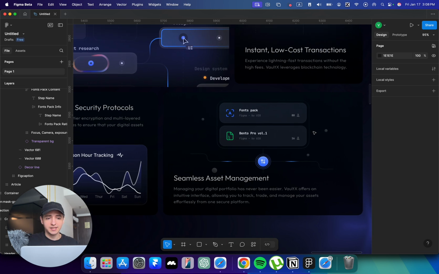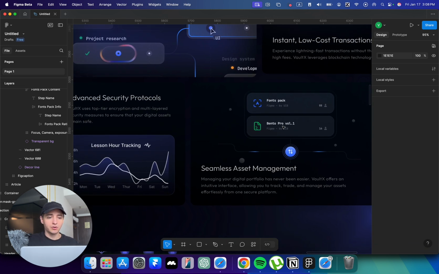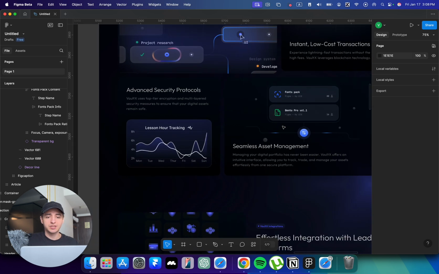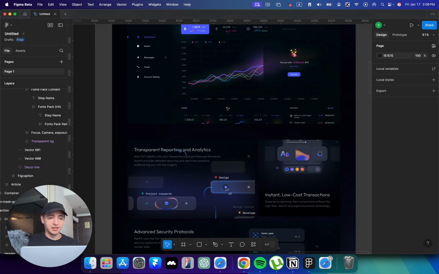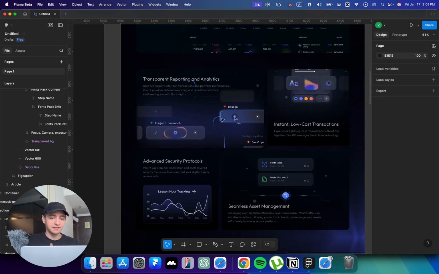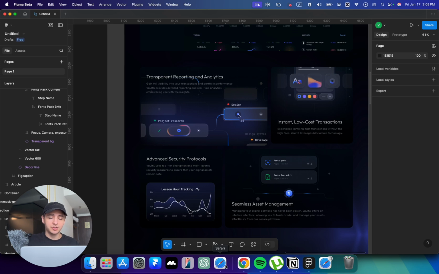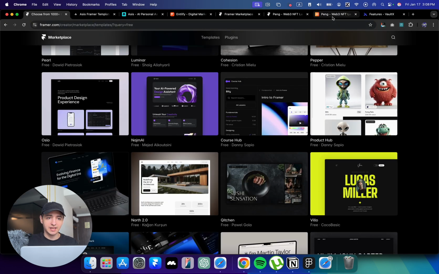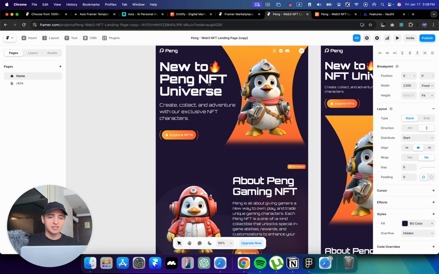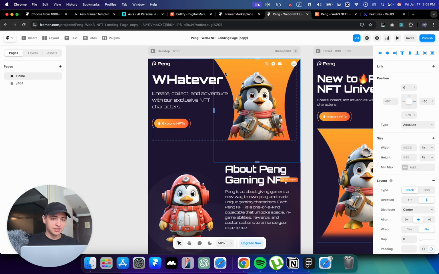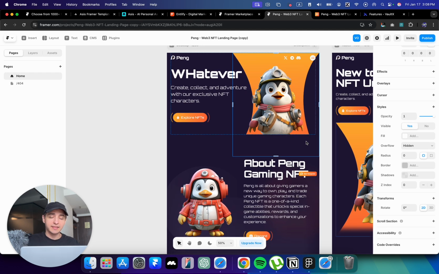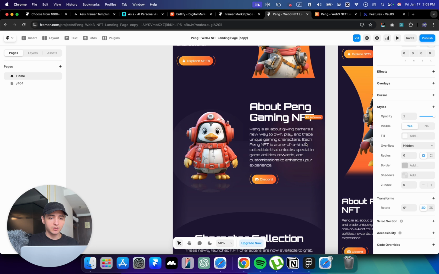You don't need to be a designer to create something like this. In the past, without all of these AI no-code tools, you would need to hire a whole team to create something like this. Let's say I had customized everything for my client in Figma, and then I don't need to build anything from scratch. I can just go back to Framer, the template that I've downloaded, and I can literally just change the text to whatever I need. I can change the colors, change the components, and publish that. And that way, the template looks different from ours because we customized the elements, we customized everything, and we can basically launch the website within a few days.